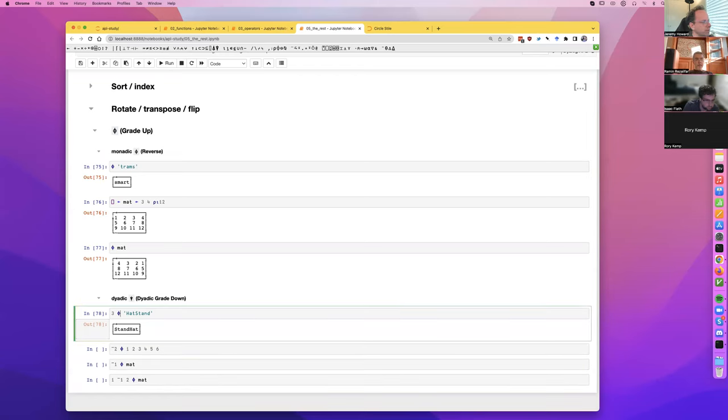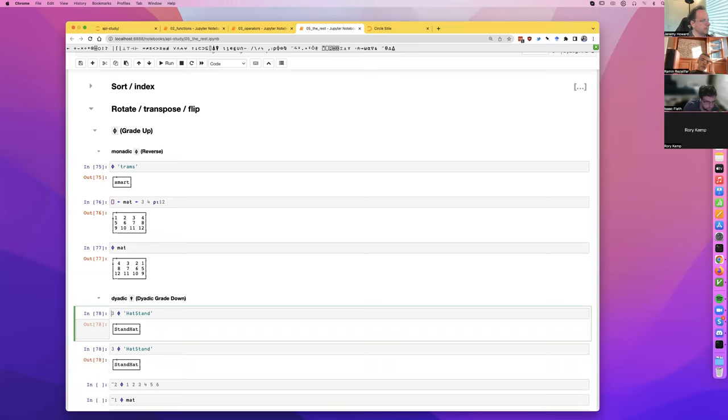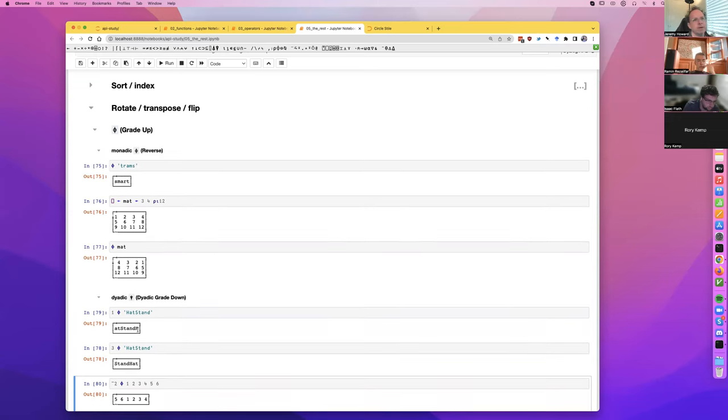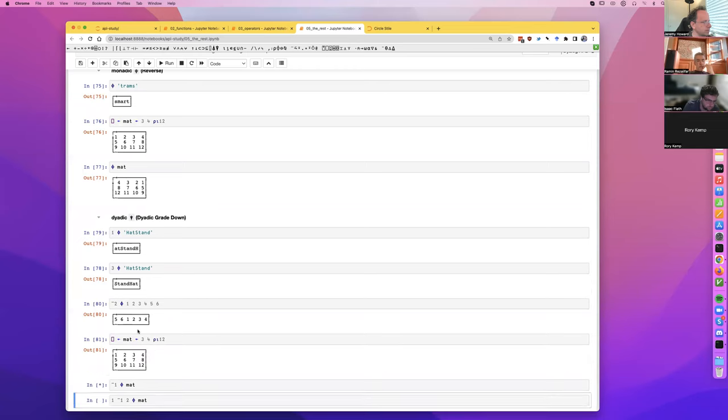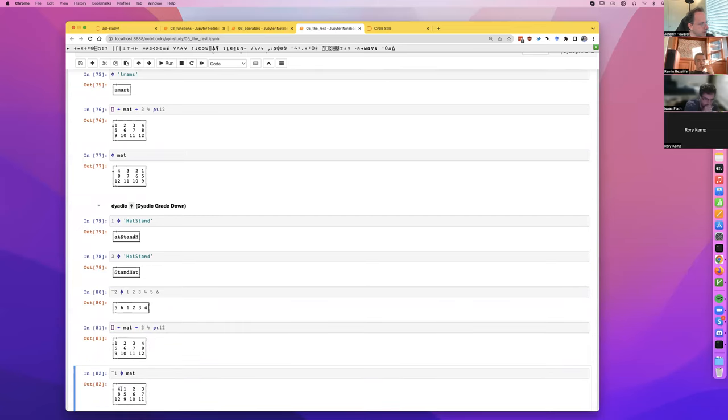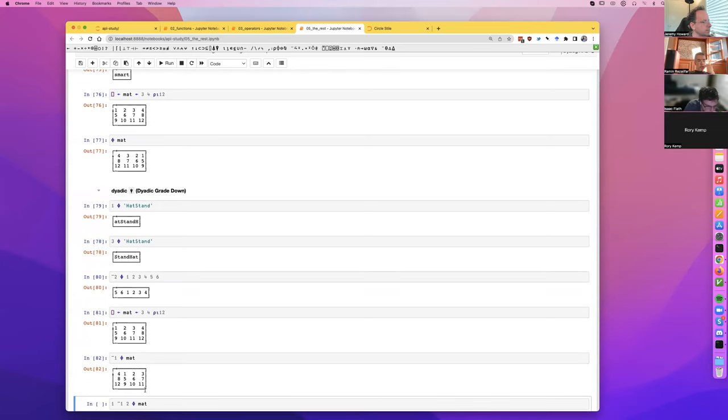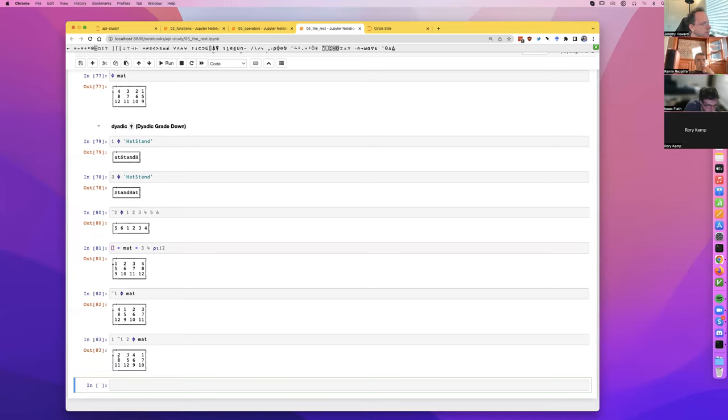Okay, so this is just taking, so might be easier if we do one at a time. So this will take the first element from the front and put it on the back. So it's rotating them. It's like if you imagine that they're in a circle, it's rotating them around one. So that's going to be doing it by three. This is going in the opposite direction, taking stuff off the end and putting it at the front. This is doing it for each row. And this is doing it by a different amount for each row. Oh, gotcha.